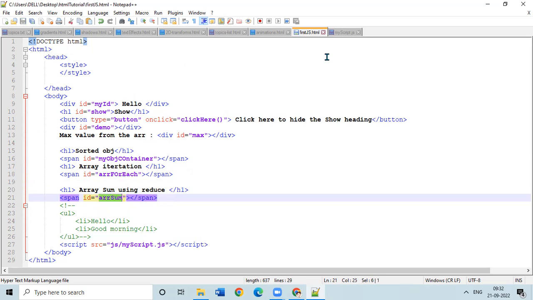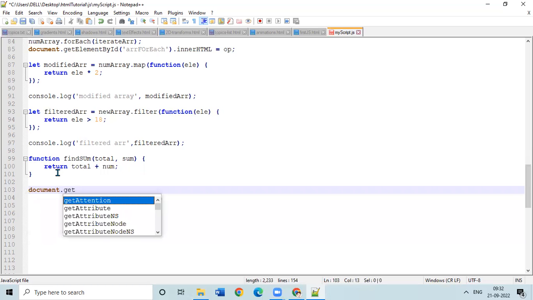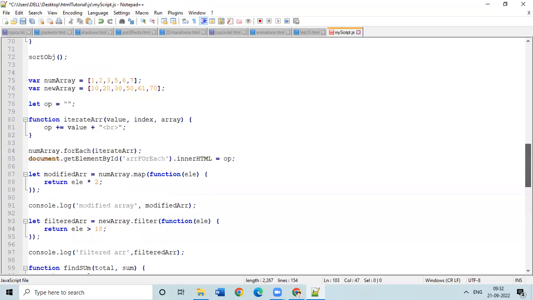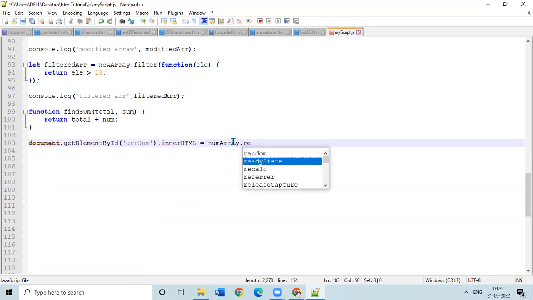So copy this, and I'm creating document.getElementById of array sum .innerHTML equal to, and here we need to call that reduce method. For which array am I applying it? I want to apply it to the number array. Okay, number array dot reduce.